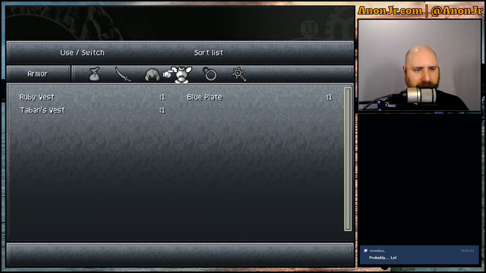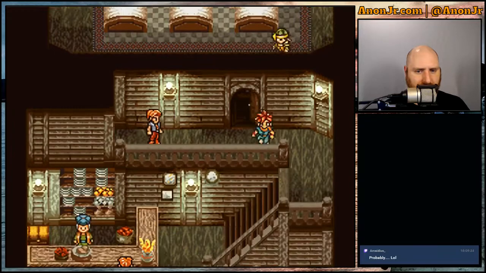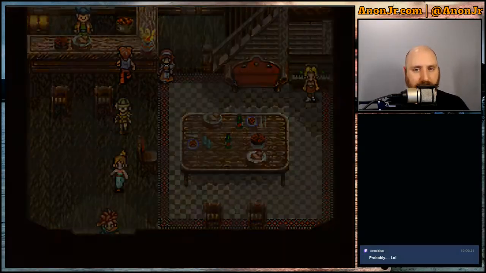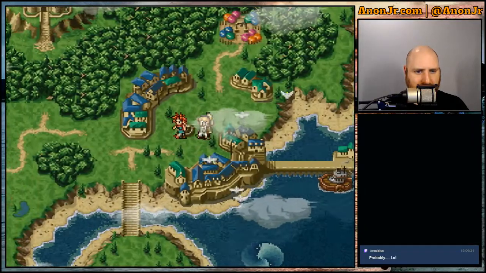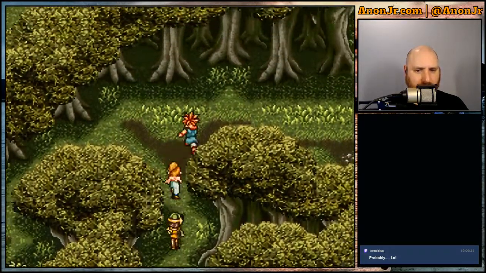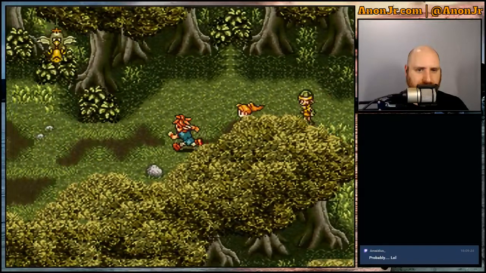Now, the nice thing about that is the blue plate absorbs water damage. So if you know you're going against somebody heavy on the water attacks, that's a good one to have. And we'll be able to go back to 600 AD now and pick up the blue vest so we can have two-thirds of the active party resistant to water magic. Which could be very helpful.